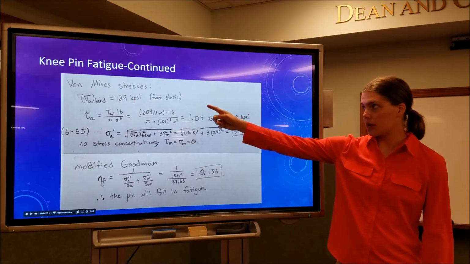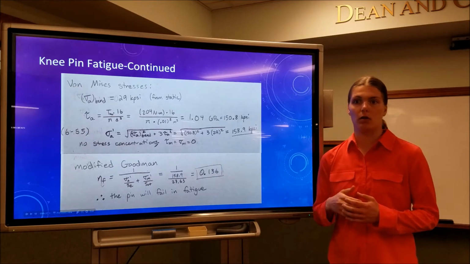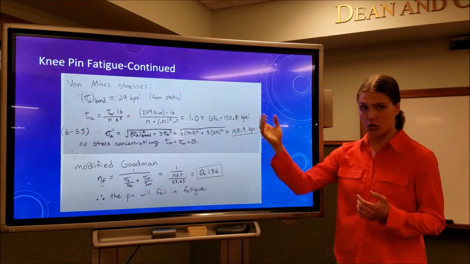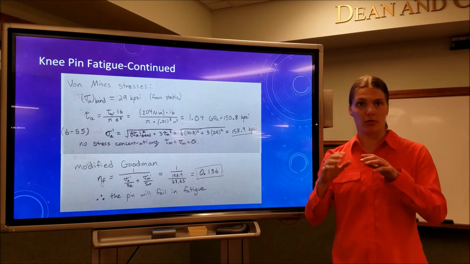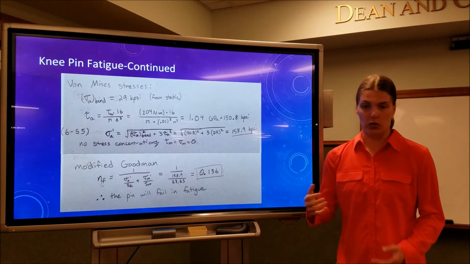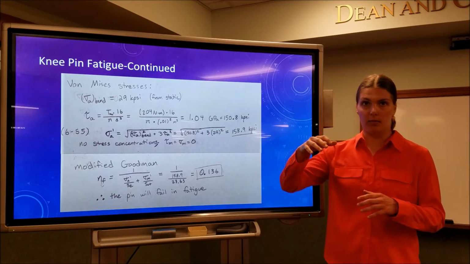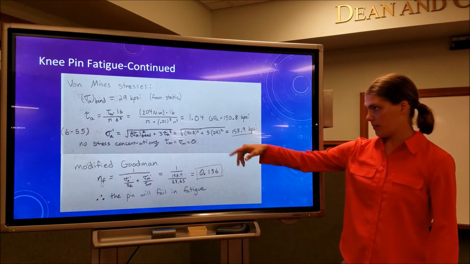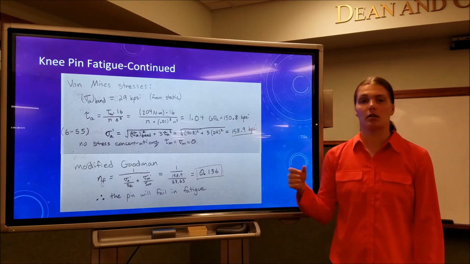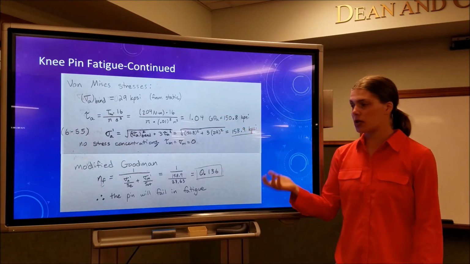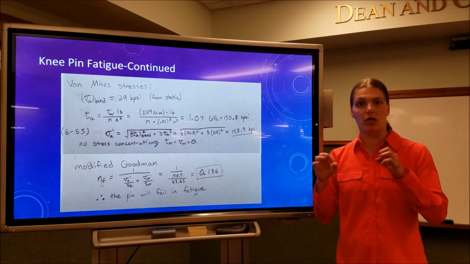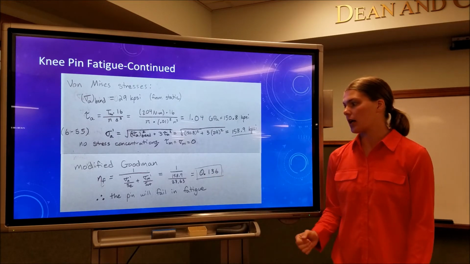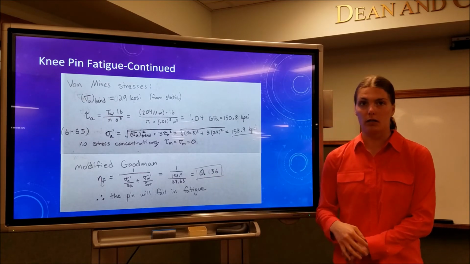And then we used von Mises stresses to integrate the static loading, and both will be alternating because we'll be going upstairs. So there'll be pressure on that foot as it climbs, and then less as the other one climbs, so it'll be alternating stresses and torsion. And so putting in the von Mises, again, there's no stress concentrations because these are pins that we're calculating on the ankle and the knee both. And then plugging that into the modified Goodman, we got a safety factor of 0.136.